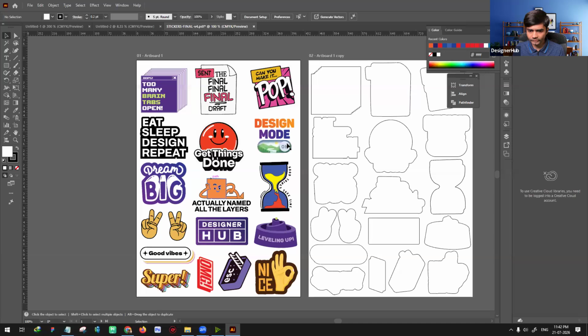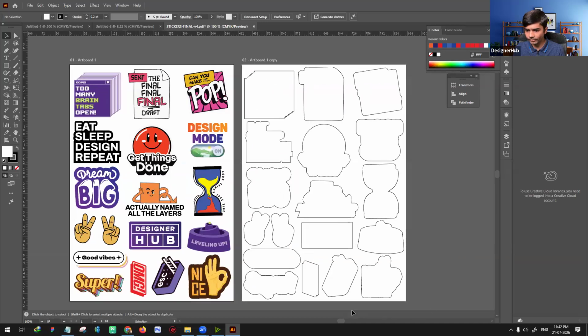This file is separate and this file is separate. The printer will first print this, put the second file into the cutting machine as a guideline, and then the laser cutting machine will cut those on that particular paper following these cut lines.